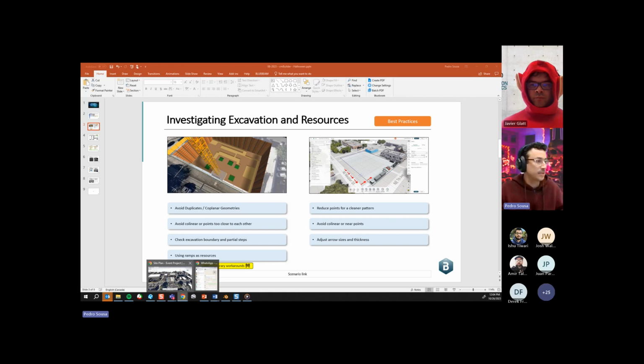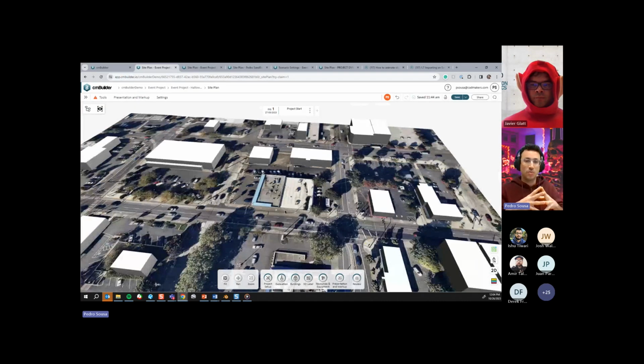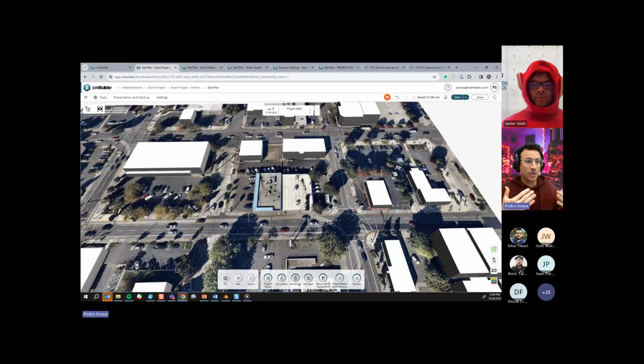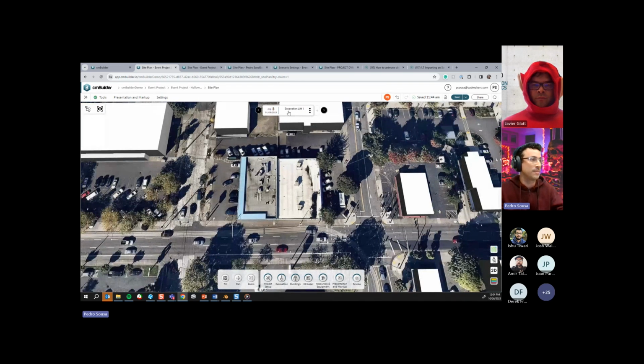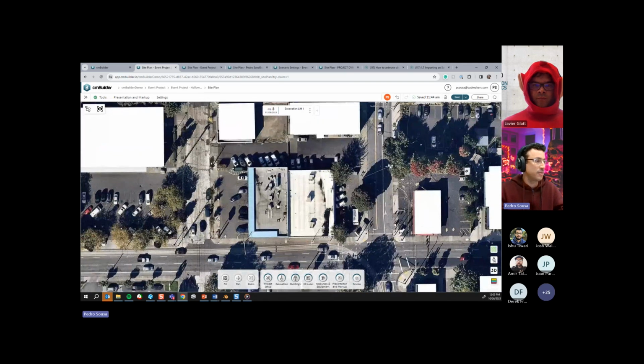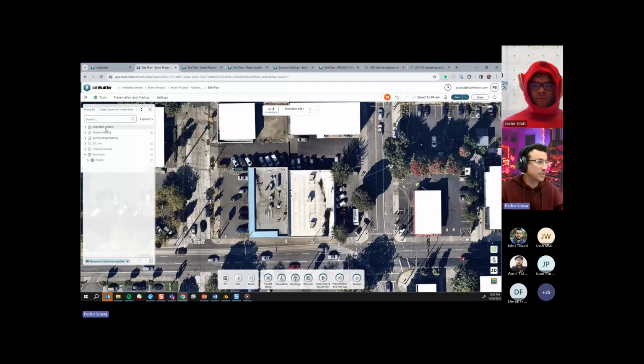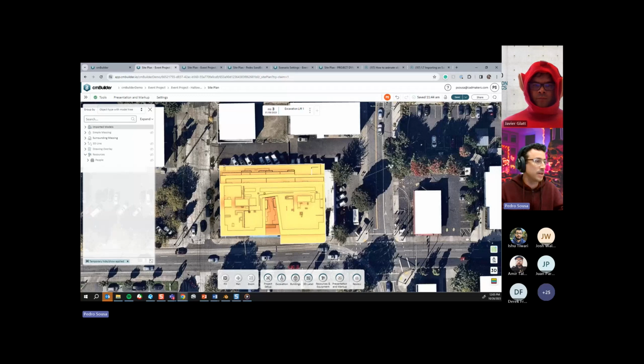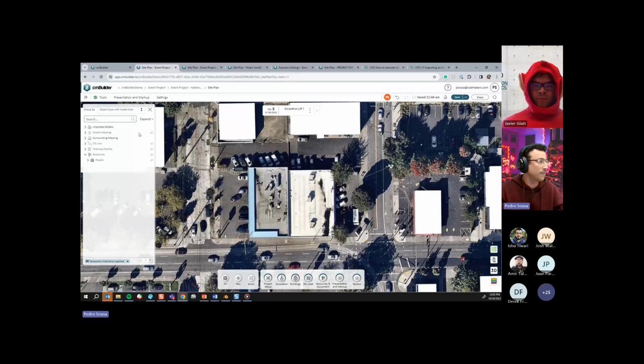What does that mean? Usually when you're working with a scenario where you create an excavation and start to replicate that same excavation shape to show different lifts, you would go with something like this. I'm going to go to my excavation milestone and create an excavation for that project that I usually use. It's going to be this beauty over here, but I'm going to create an excavation for this whole area.